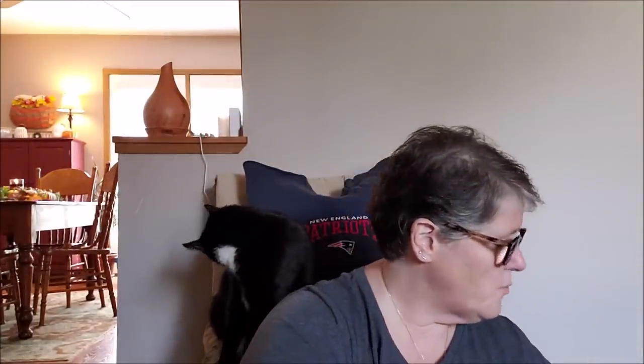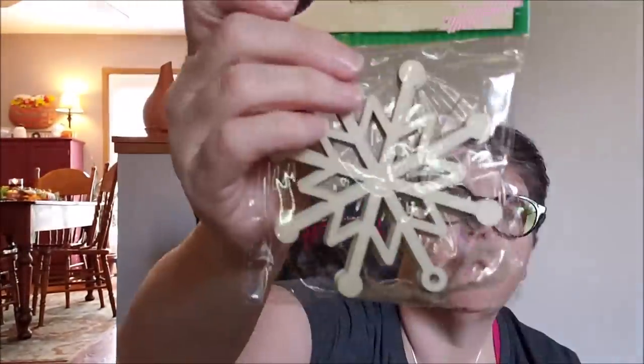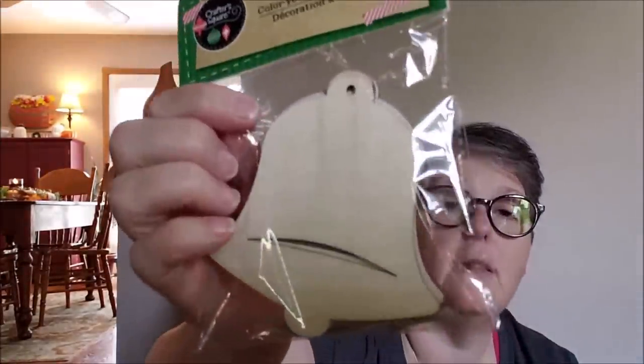For this year they also brought out wooden ornaments for Christmas — I'm very excited for this. There are stockings, Christmas trees, snowflakes, and holiday bells, with five in each pack. I love the snowflakes especially. Even if I don't use them all this year, this is definitely something I'd hold onto for crafting purposes. I grabbed all four packs I saw at my store; I was kind of hoping for a Santa hat but didn't see them.